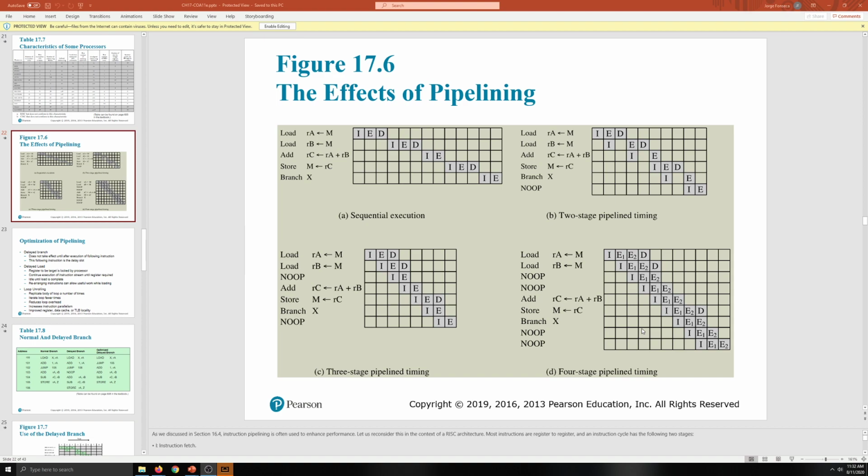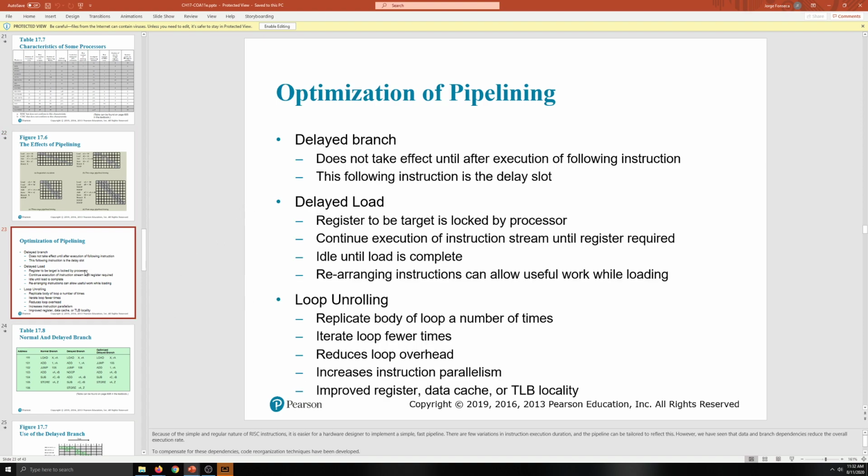Definitely read that section because they do talk about delayed branch, which is a very interesting topic. And also loop unrolling. It's a nice little idea that is worth exploring very quickly here. So one of the ways to improve code at compile time even is if you have code which has a loop, sometimes compilers, if your loop is only running like 3 or 4 times, what they will do is they will unroll the loop. What that means is that they will take the code and actually just expand it out as if you didn't have a loop. So basically just copy paste the code 3 times beneath it basically.